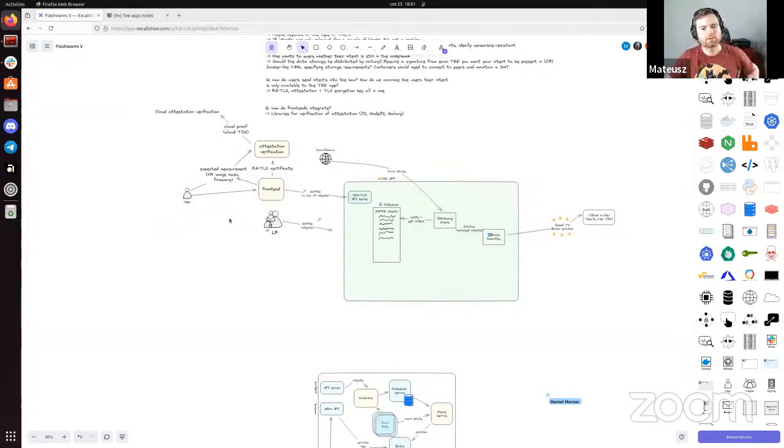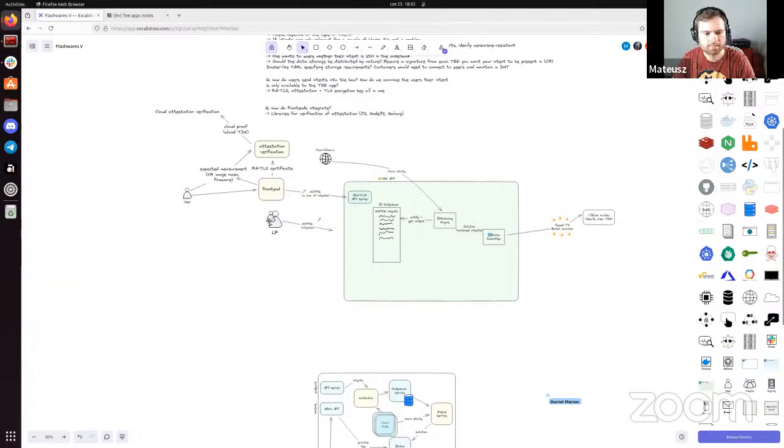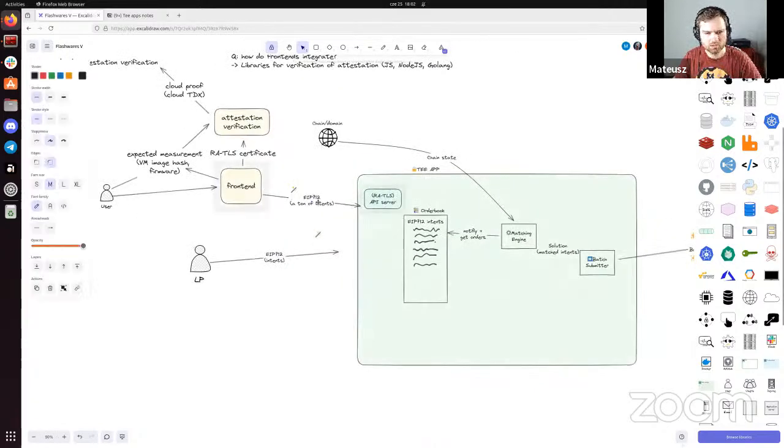Right. I'm not actually sure how to best structure this. All right. So here we get the EIP 712 intents, and we also get the certificate, right? And you have to attest.